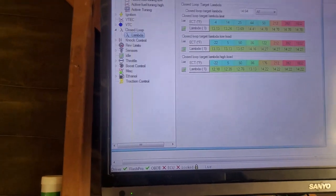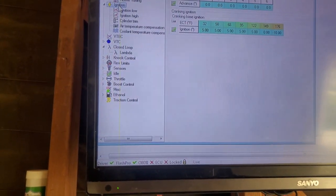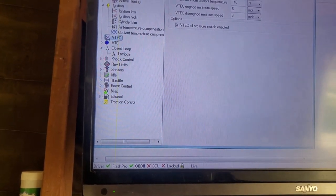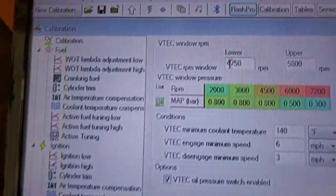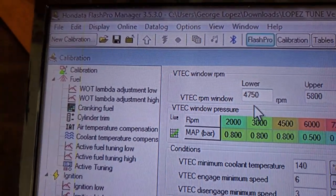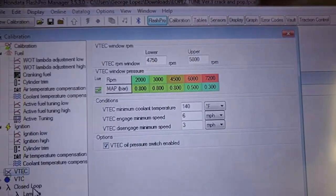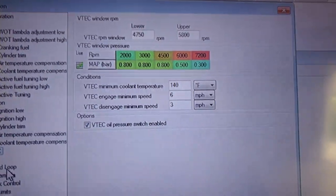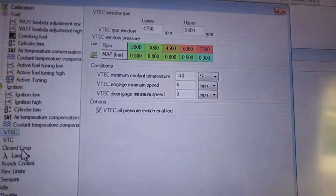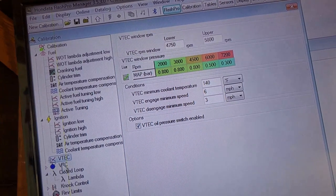So the other one besides fuel that I have adjusted is going to be my VTEC. It's set to 4750. I didn't mess with it. It's perfect. I had it set to 4500, so I feel like it was a little too soon. It didn't give me really that strong of a VTEC kick. At 4750, I feel like it's perfect. You have a nice VTEC kick.